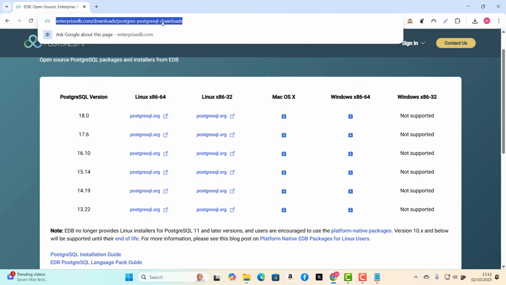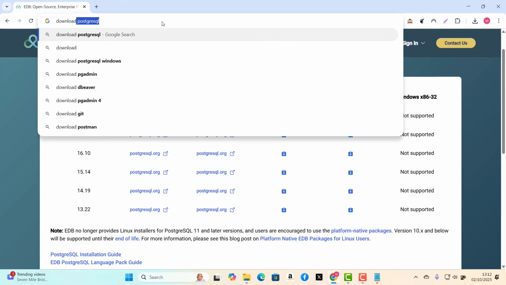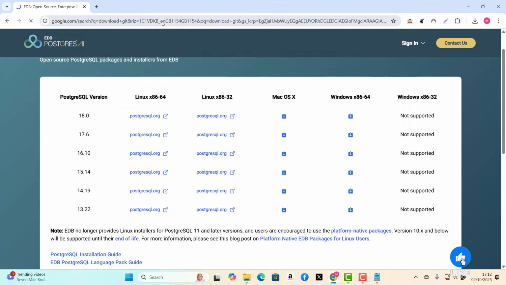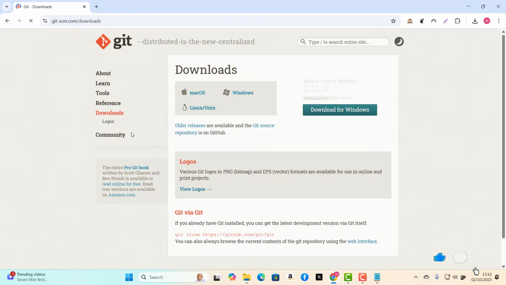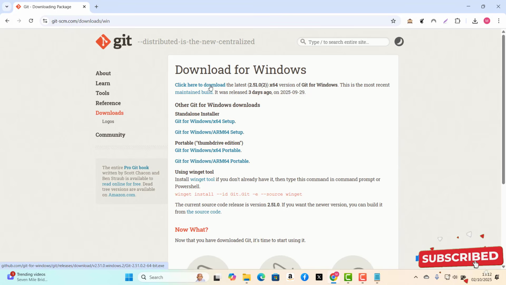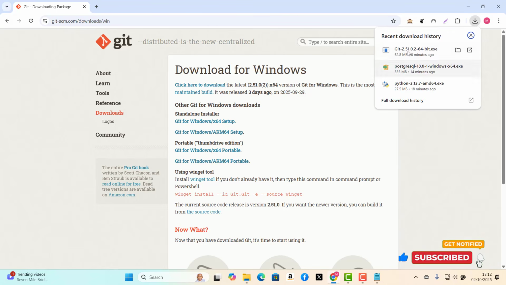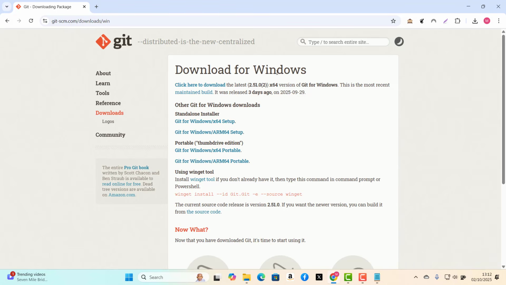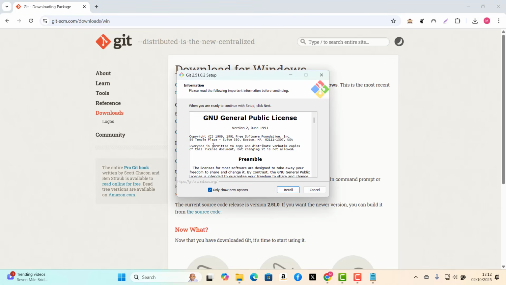Now straight we can go on to Git install. We can say download Git and click on downloads, Windows. And once we click on here, it will download our Git installer, which I already have downloaded, sorry. Next.